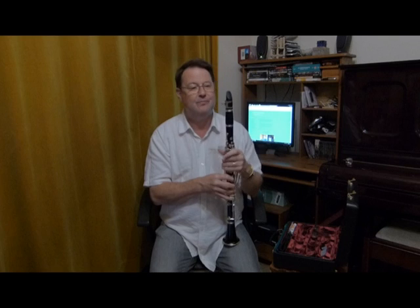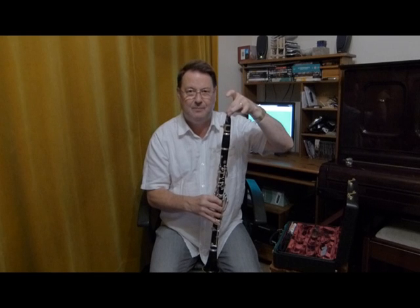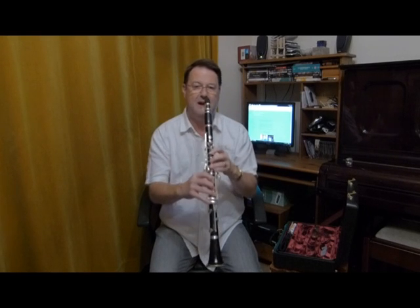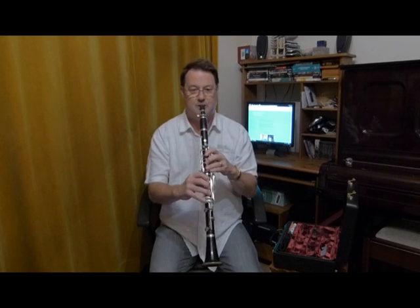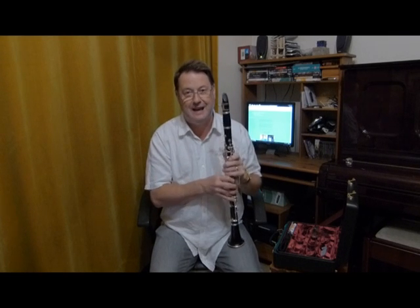Now, if this doesn't work for you, the two main things that can be wrong is, and the one that almost always happens, is that people get too near the tip, and then the reed won't vibrate properly, and you'll either get something like this, where you're struggling to get the air through the mouthpiece, or you won't get any sound at all, because you've closed the reed off. You can also do this by biting too much. If you think E, and you bite down between your teeth, that will close. And if you remember from our last lesson, if that closes, the reed won't vibrate. You won't get any sound.